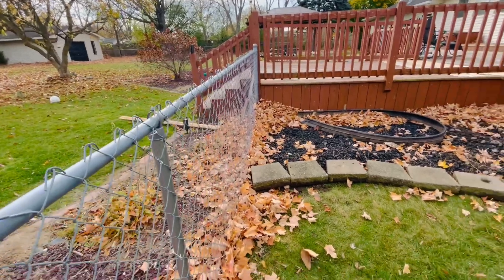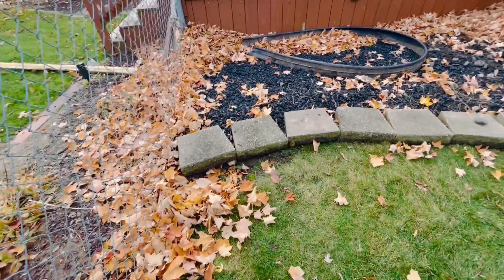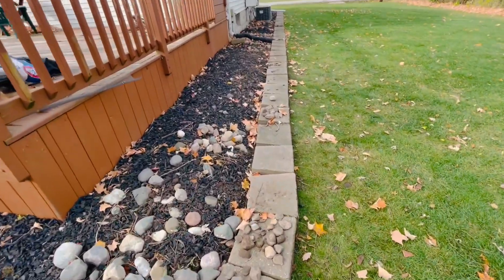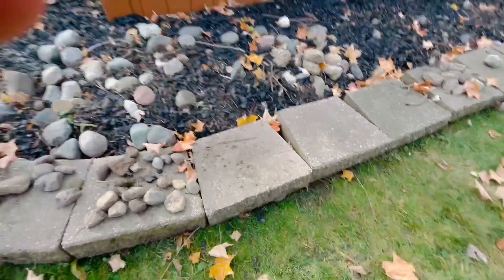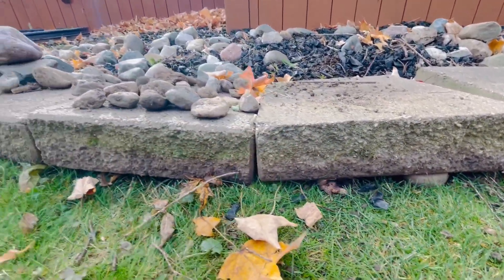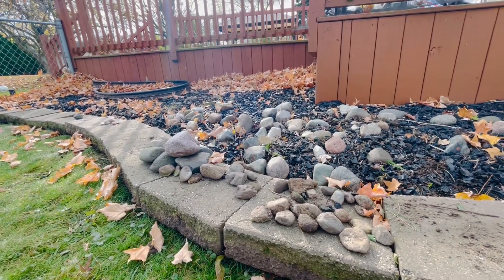Next year anyway, I figured I needed something here — it was just this black trim edging, so I pulled that up and carried all these pavers in. The hardest part was honestly lining these up straight and flat. You can see some of them are kind of lifted up a little bit because it's not level ground here — you've got the grass and then where it meets the soil. I had to put a couple rocks underneath temporarily just to kind of level it out, and ideally I want to put some more soil underneath so they're all flat. I still have a lot of rocks to take care of.